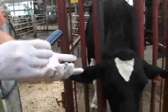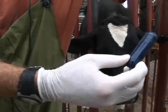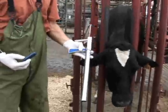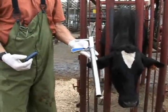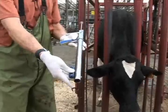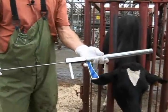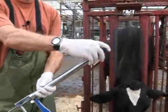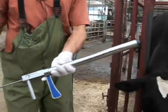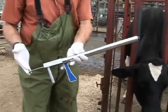Today I'm going to demonstrate giving a rumen yeast cap to this cow. The way that we give a rumen yeast cap is we actually use a balling gun. This is a multi-dose balling gun or peeling gun, so we have an entire chamber that can be filled with many different types of boluses. We pull the plunger back, insert the boluses into the chamber, and if we're only going to give one bolus we can bring the plunger all the way flush up against the bolus.